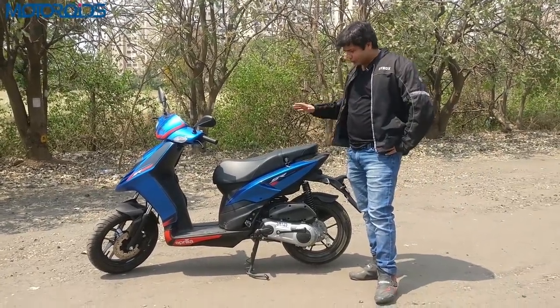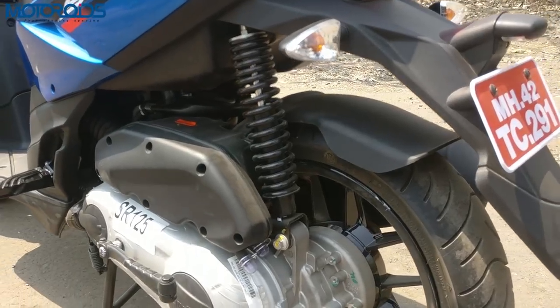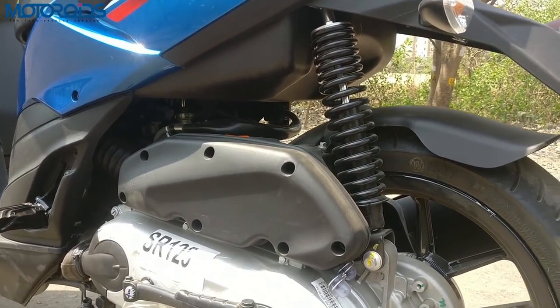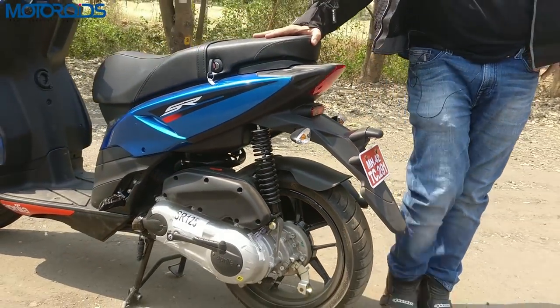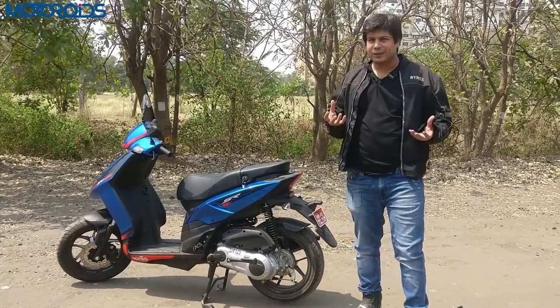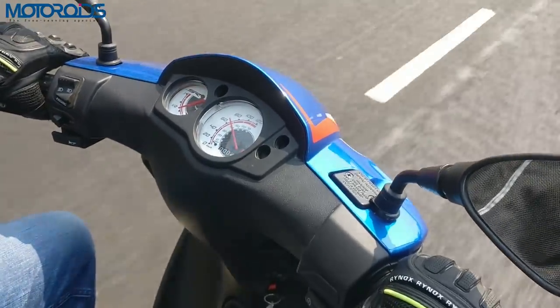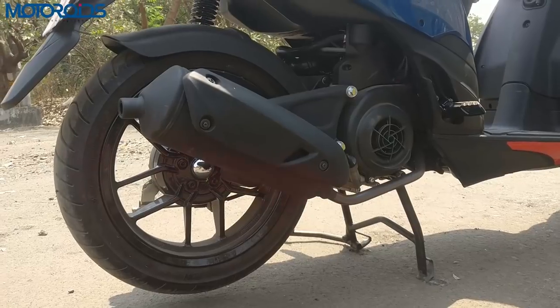The first and foremost point about this scooter is the suspension — it's oriented primarily towards handling. This bike has terrific stability in a straight line as well as around corners. However, that suspension is not the softest you're going to find. In fact, this suspension is going to be one of the stiffest on any scooter you'd come across — you could feel every grain on the road front and rear. If comfort and suppleness from the suspension is what you're looking for, this scooter is not for you.